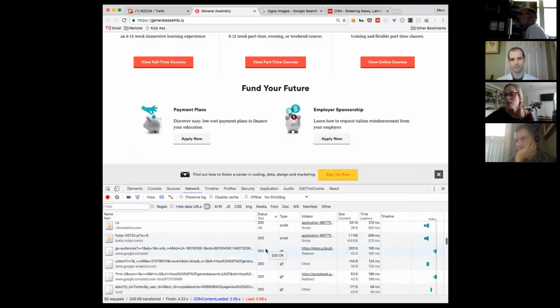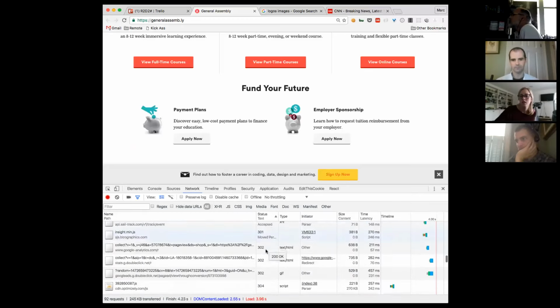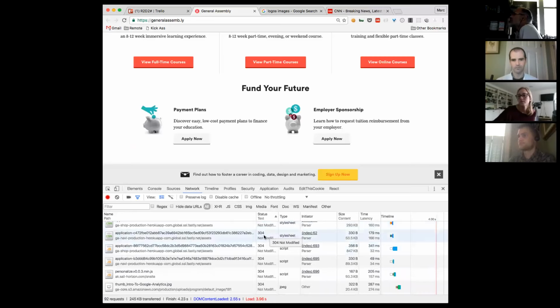But if you keep scrolling down, we should see some 304 codes. So these 304 codes mean not modified. So I want to show you guys, this actually means that your browser is being really smart and efficient, and it's caching some of these images and some of this content that it's going to reuse. Instead of going out and downloading new images and such, it's going to use the local version of an image that it has and just bake it into the web page, which is going to make the user experience a little bit faster.